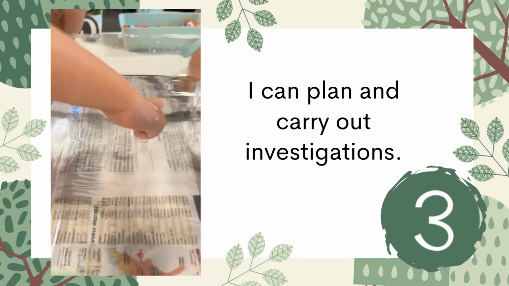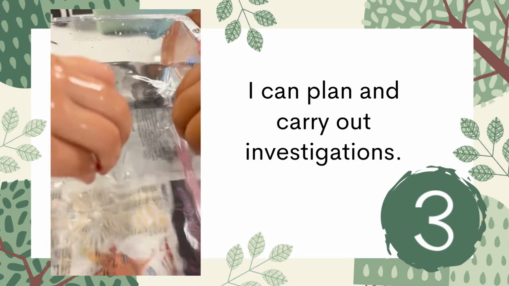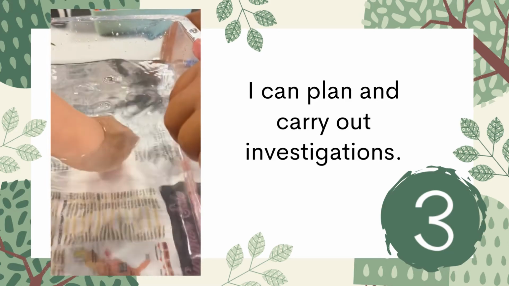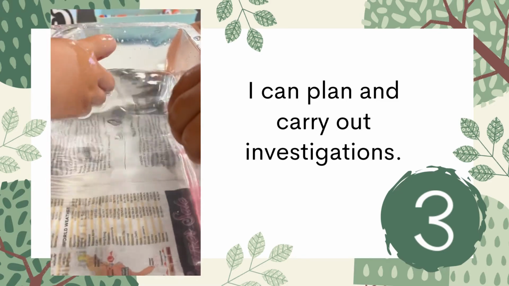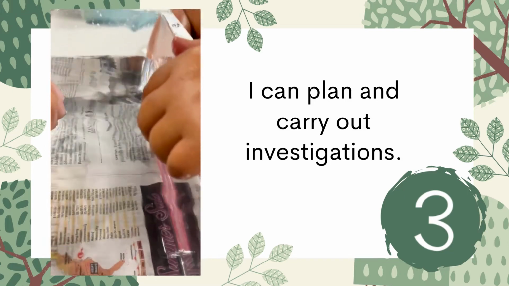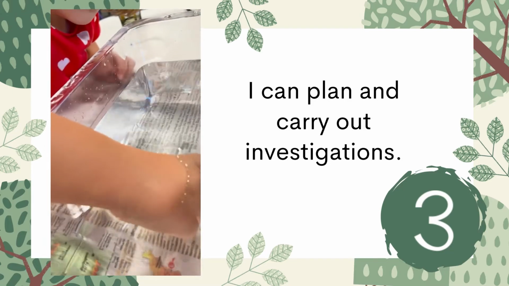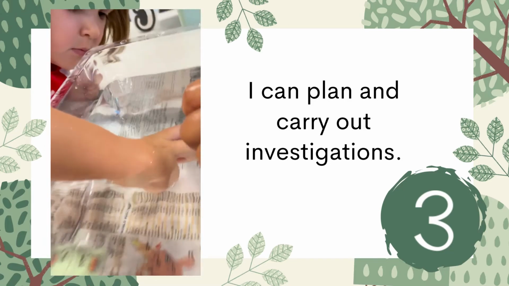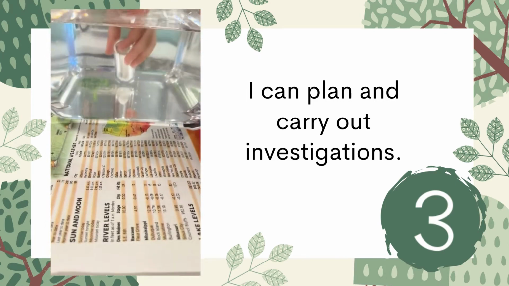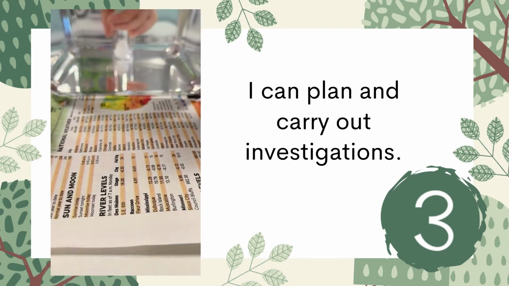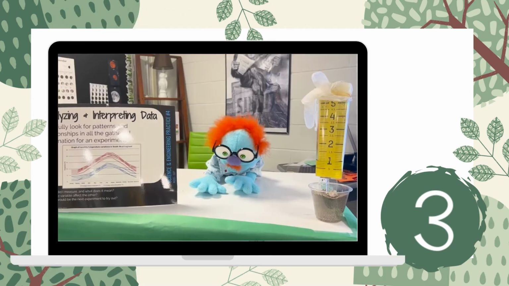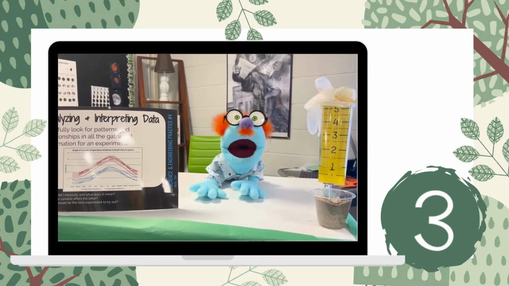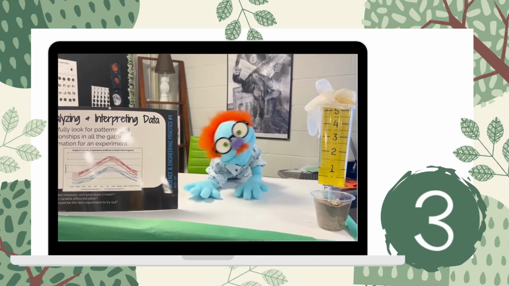So for their data, they used observations. Those are things they noticed with their eyes and ears. What did they see happening? And they also had to use their sense of touch to feel the paper towel to see if what they tried got wet or not. So you can see they're carrying out their own investigations as well. Wow, scientists. All right, so now you know planning and carrying out investigations.